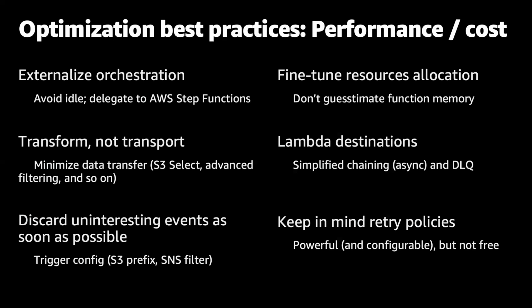Another interesting way of optimizing is this idea of transforming data instead of transporting. It's very useful when your executions already have everything they need in the event. So for example, if you use native triggers like S3, you get all the data you need in the event, and then you can use the data to manipulate or to do something useful. If you need to actually fetch the data from S3, sure, you have to invoke S3 and fetch all the data. But there are a lot of cases where you don't actually need to fetch a lot of data.